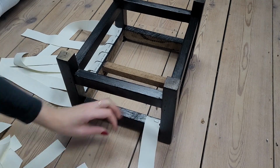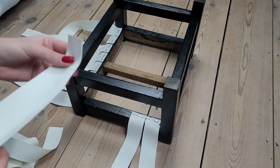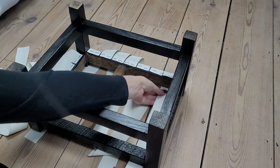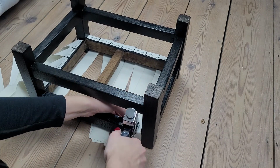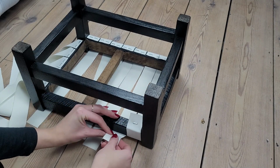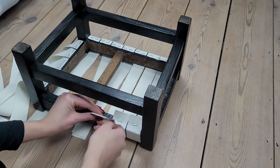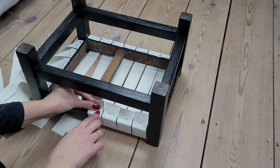Going to the shorter side, I attach the rest of my straps. I take the other ends of the straps from one side and pin them to the opposite wooden bit. If you are using the same kind of fabric, make sure to pull them tight and then attach them. Also make sure they are straight and leave the same distance between each strap.